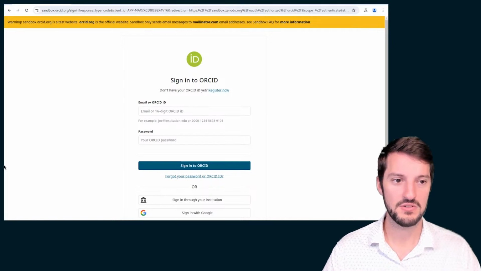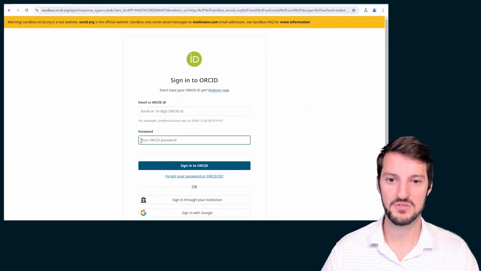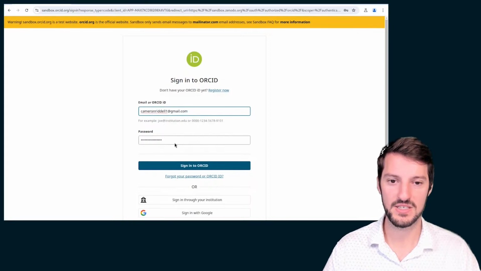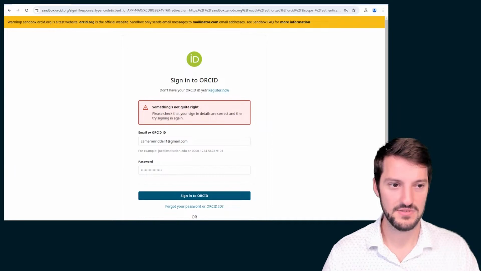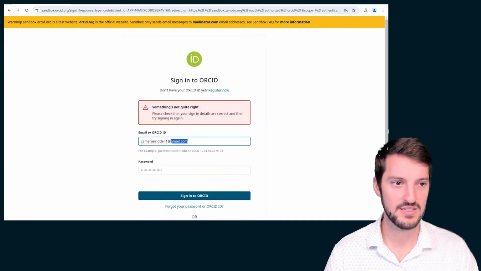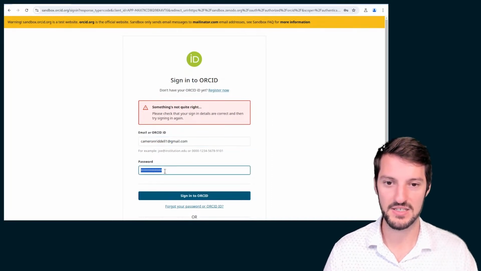So just going to enter my information here, just like that. We'll start with the password. And then there's my email, and I'll sign in. Oop, that doesn't look like that was the correct one there. So just make sure that's right, and that's good. And if we can't get signed in, that is A-OK as well.